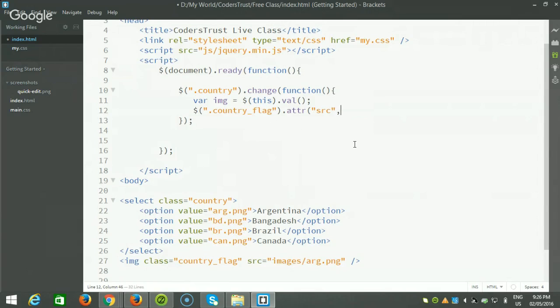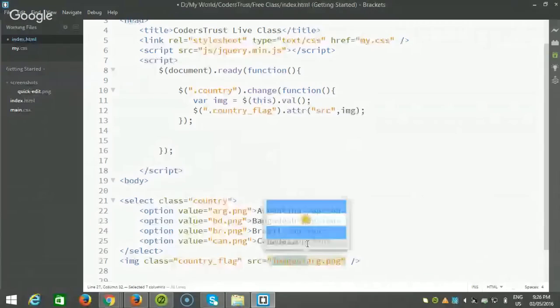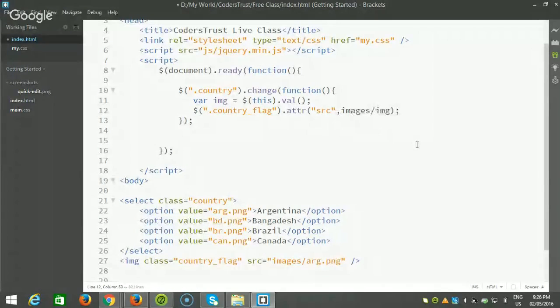So what will happen? img. But there is another thing. We can see there is an images folder, so we are not just using the value, we have to concatenate the folder path. So we add, with double quotation.